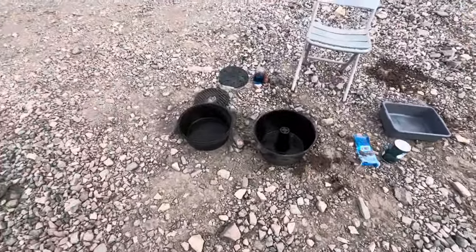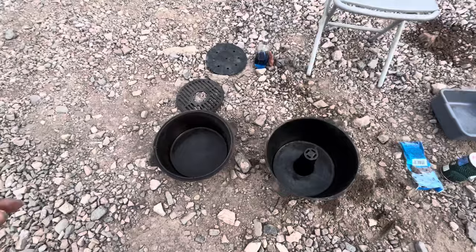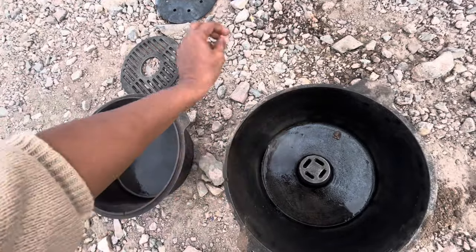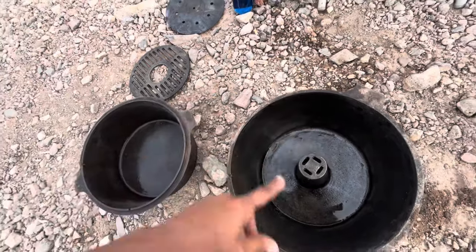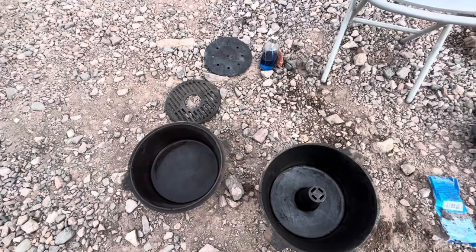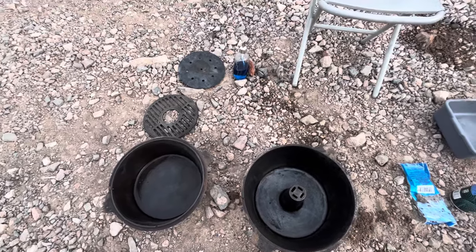Okay, y'all, I don't know if I was recording, but I'm finished cleaning the cast iron out. I'm gonna get a towel and wipe this out, but I'm getting ready to start my fire.